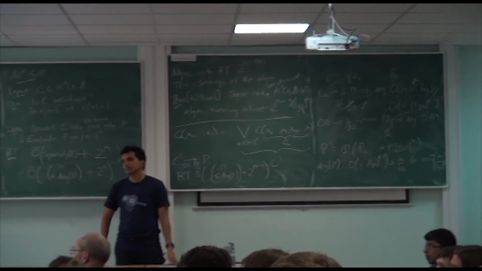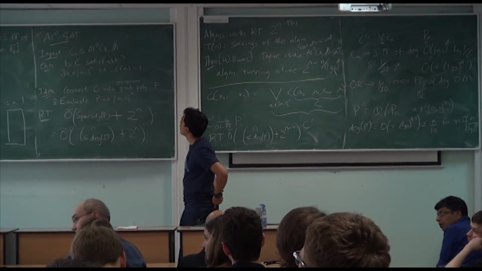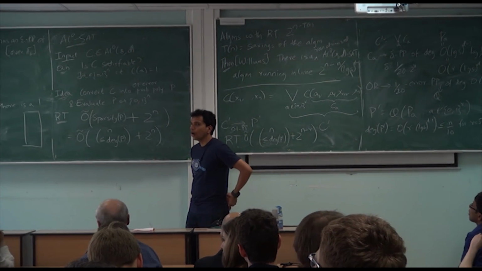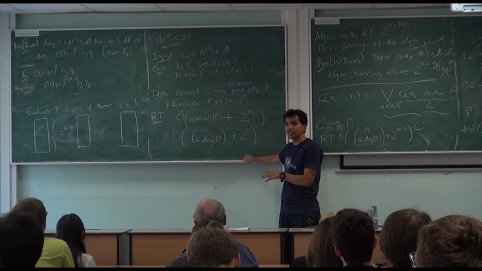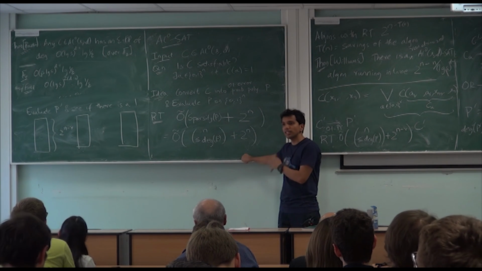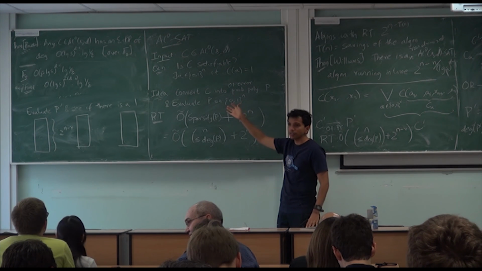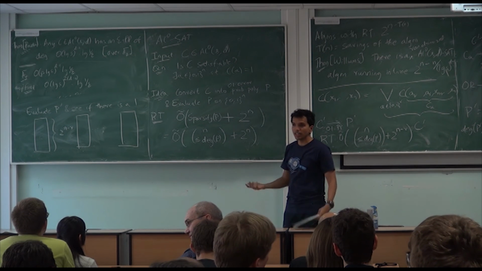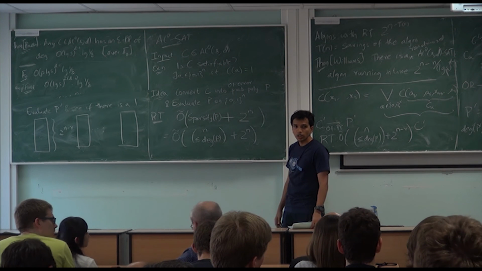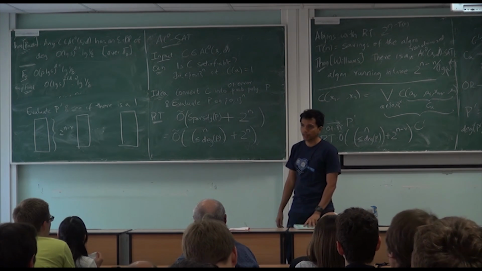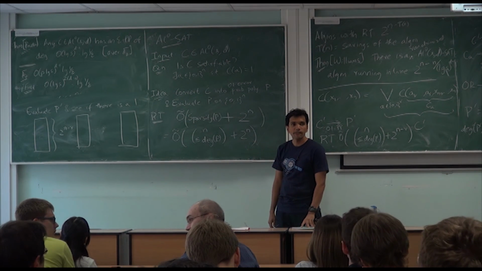Also, I have a question about the notation. So, why do you denote C belongs to AC0? Oh, so the entire algorithm that I've given only works for circuits in AC0, right? Because I'm kind of approximating these circuits by low degree polynomials. And I only have such a theorem for AC0. But of course, you could maybe start with some other class of circuits for which you have such a result and apply this algorithm there as well. Does it work for AC0 parity? It also works for AC0 parity, that's true. Yeah. Any other questions?